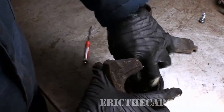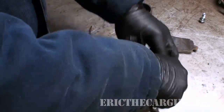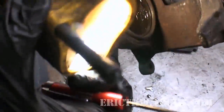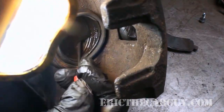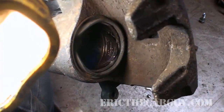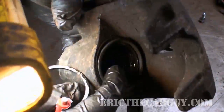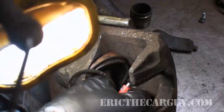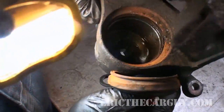We can hopefully remove the dust boot. If you were doing this for real, you'd be replacing these dust seals. But the real component I want you to see is this one right here, because this is what makes a caliper work — everything about your caliper is in that piston. You basically peel the dust boot out of here. So I successfully removed the dust boot and the square cut seal — that's all that's down in there.